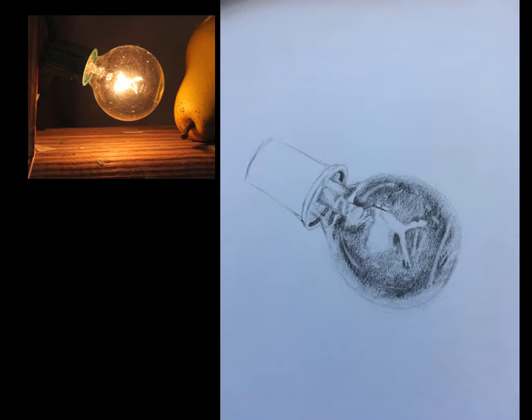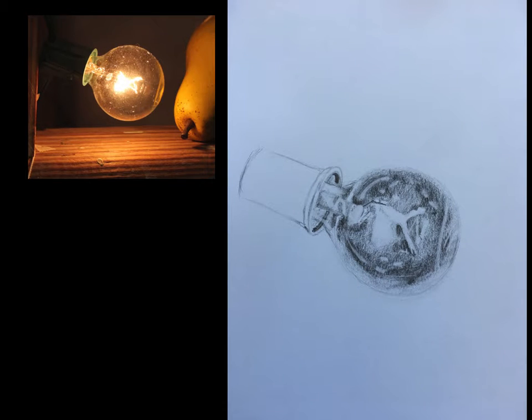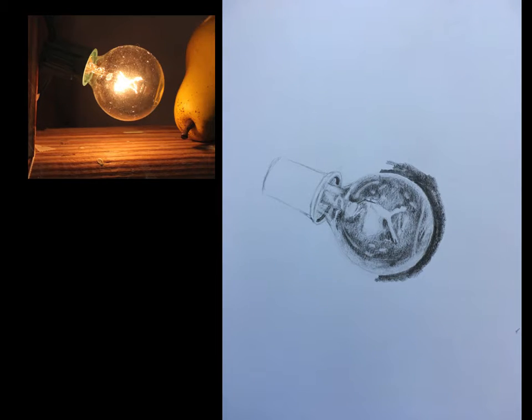I continued to do that, and then I started to add further details, and further areas where I thought could be cleaned up, or I just started to notice where I needed more dark values, and I continued to add dark values throughout the entire process.